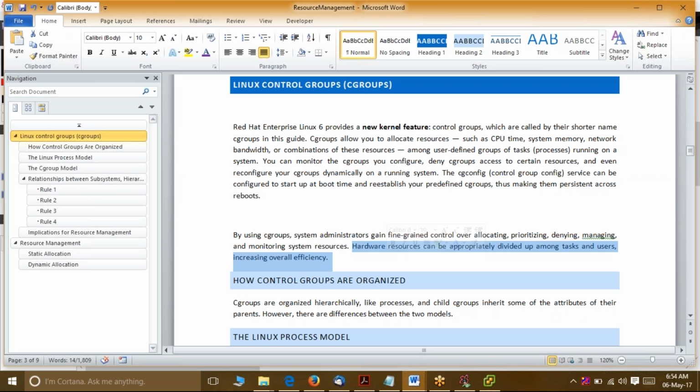So Srini, how is this different from the ACL, access control list? Access control list is in terms of the process, not resources.